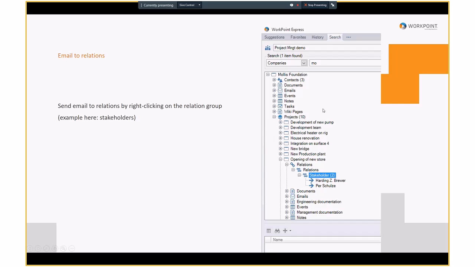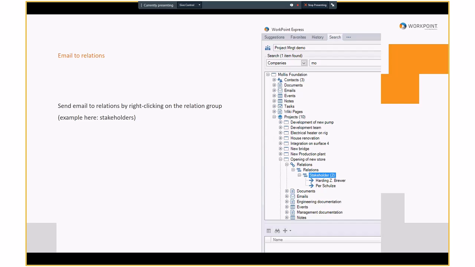But sometimes you have situations where you need to relate things to each other in the system that is not so easy to see. It could be that one project is related to another one, even though they're sitting on the same level here, but you could then create a relation to show that connection. The example here is used for stakeholders, also very common, that you need to register stakeholders that have some kind of influence to either a project or a case or a client or whatever. And then you can set up relations where the users can register stakeholders to a certain project or a certain company or something like that.